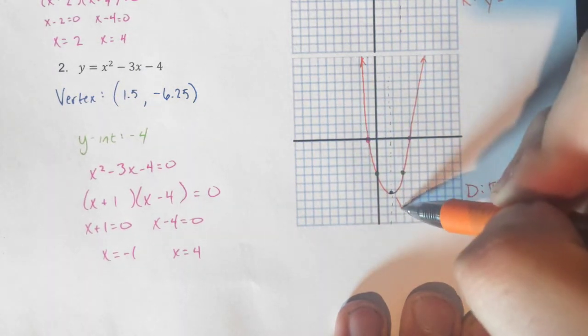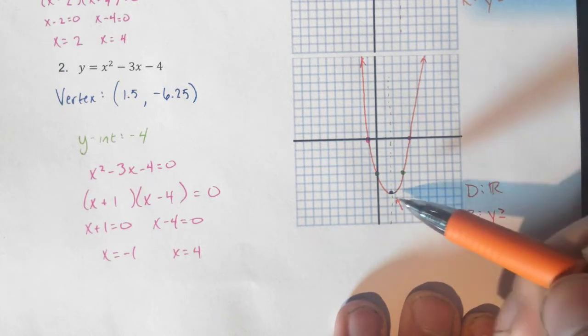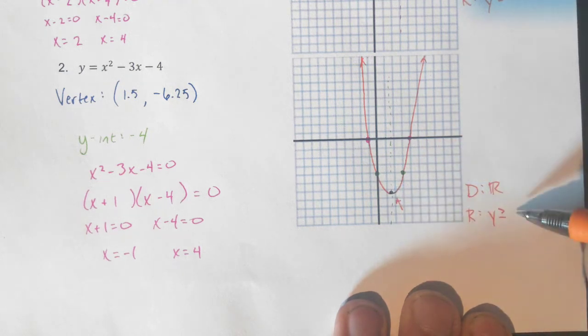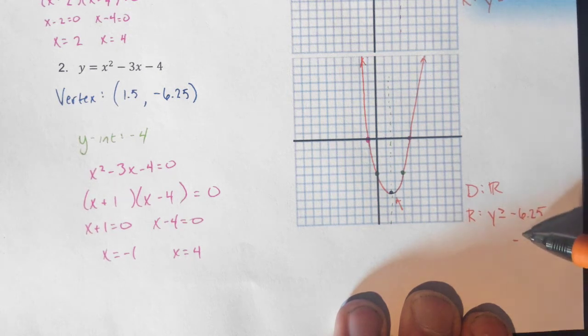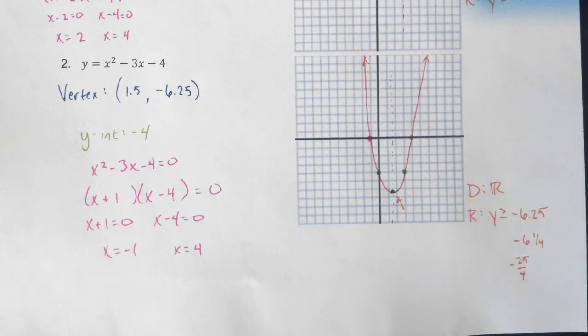What's the range? This one is the one you have to think about. So remember the range, you look at the vertex. Again, it's everything above because it opens up. And what is the lowest part of the vertex? Remember, it was that -6.25. In my math lab, they may ask for a fraction. -6.25 is -6 and 1/4. And as an improper fraction, remember bottom times big plus top. 4 times 6 is 24, plus 1 is 25. So that would be -25/4. Either of those would be acceptable for the range.